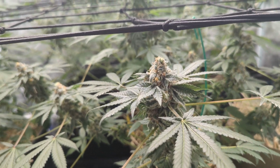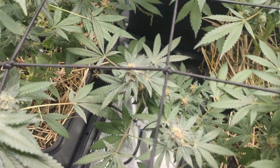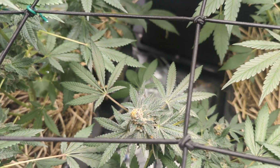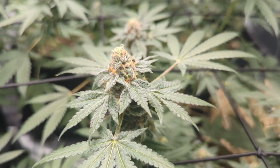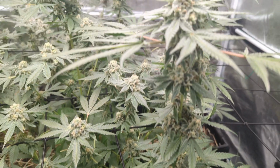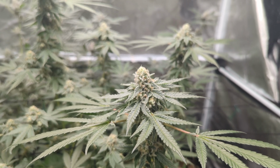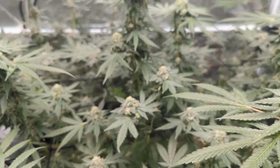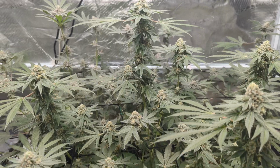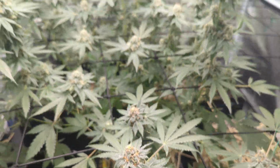And look, it's starting to get some color. You know, come in here, you start to see that color like you see in the videos. You're getting some purples, a little bit of dark orange. So just really interesting to see as it comes out. I mean, this is just a pretty plant, and I think all these big nugs on here are going to turn into those same pretty colors, and they're going to look really special. I mean, imagine when all these are just like purple and dark orange like the little one. It's just going to look so amazing. I mean, look at the color on that. And then when you have the big ones do it, it's going to be crazy.